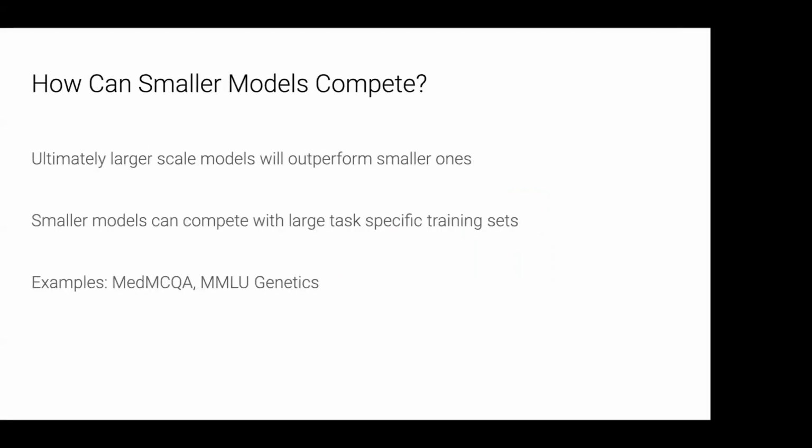So one of the questions we want to ask is, how can smaller models ever compete at all? Or is it just, at the moment, goodbye and don't even bother? I think that if you really wanted to focus a larger model on these kinds of tasks, that's always going to be the best performing.